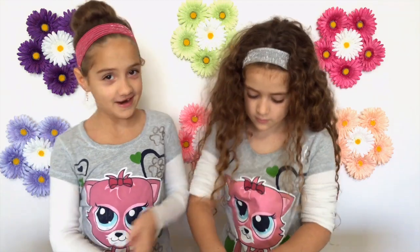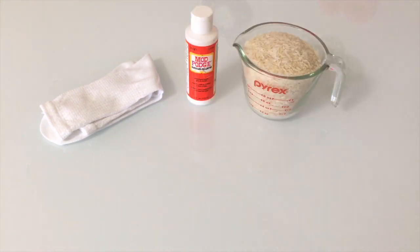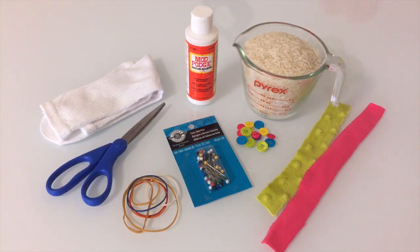Today we are making these adorable sock snowmen! You can set them on your table, or you can string them up and hang them maybe on your Christmas tree or on your chandelier. That will work. For this craft, you'll need white crew socks, rice or other stuffing, Mod Podge or hot glue, buttons, headpins with colored ends in black and yellow, rubber bands, scissors, and strips of cloth.